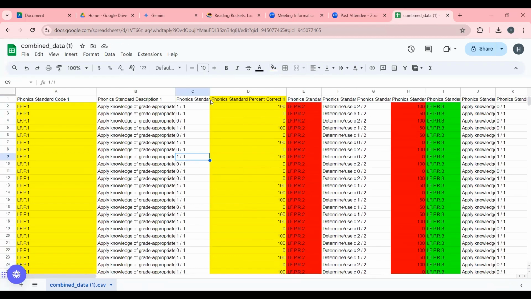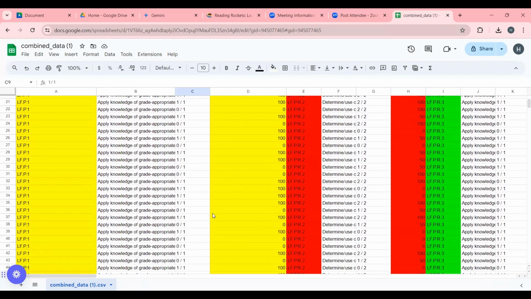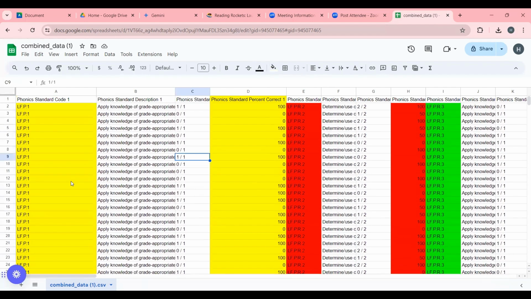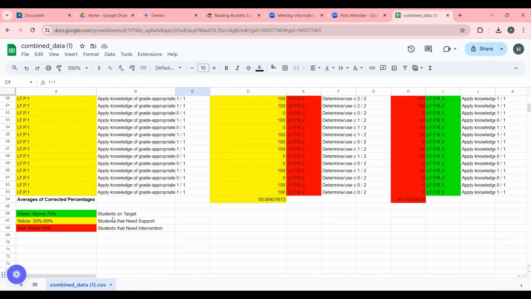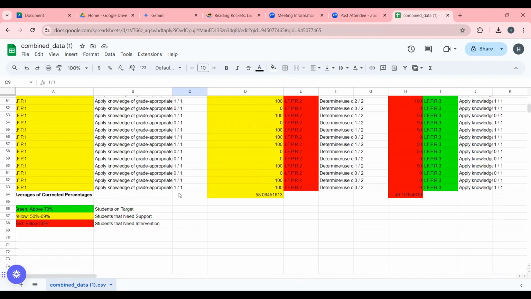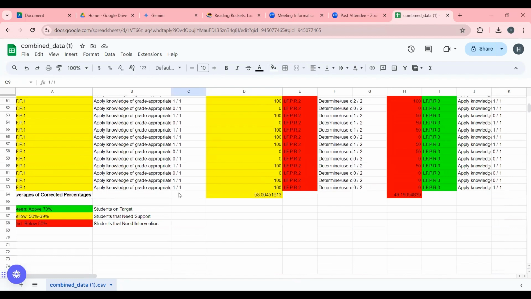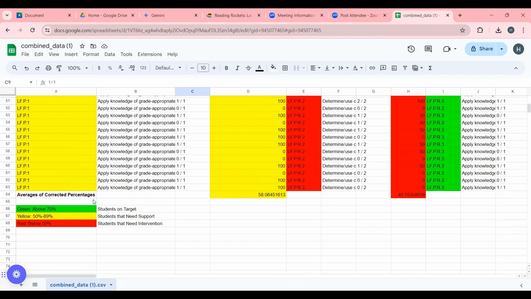To have something more visual, I can look at this standard and see, okay, these are the students that need support with this standard. Let's say I wanted to reteach something to a whole group. I can look at my averages here and ask, what standard might I need to teach whole group?